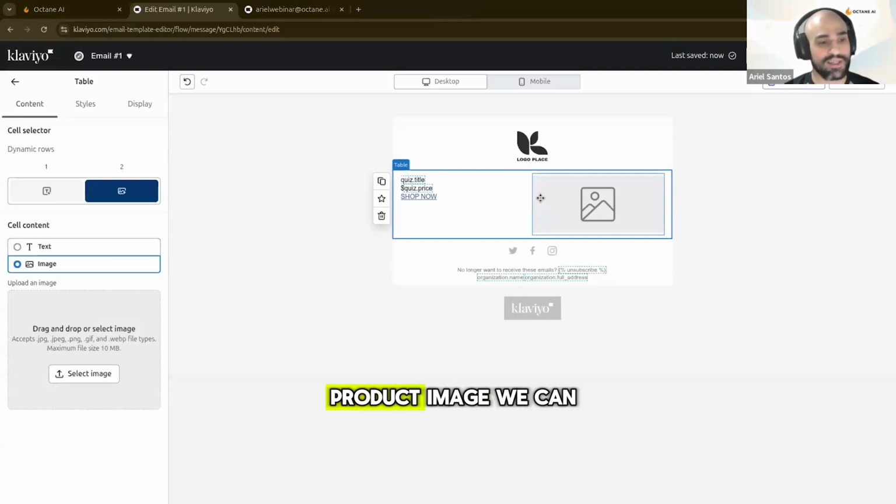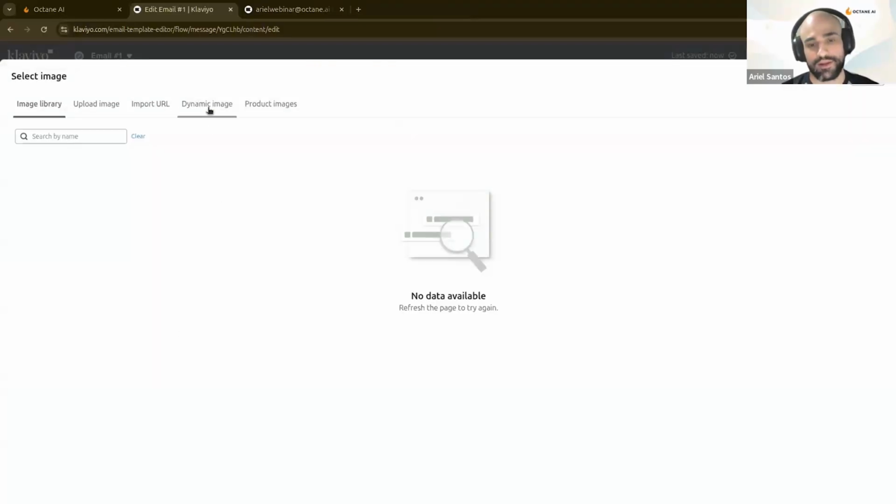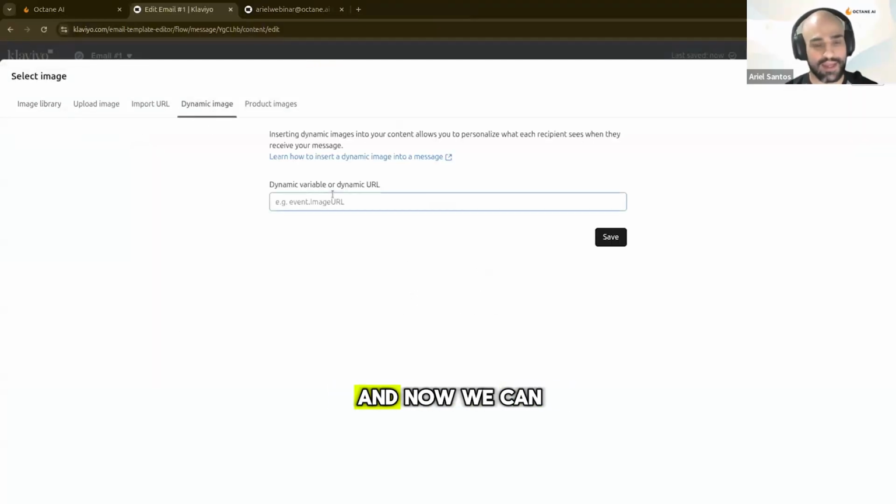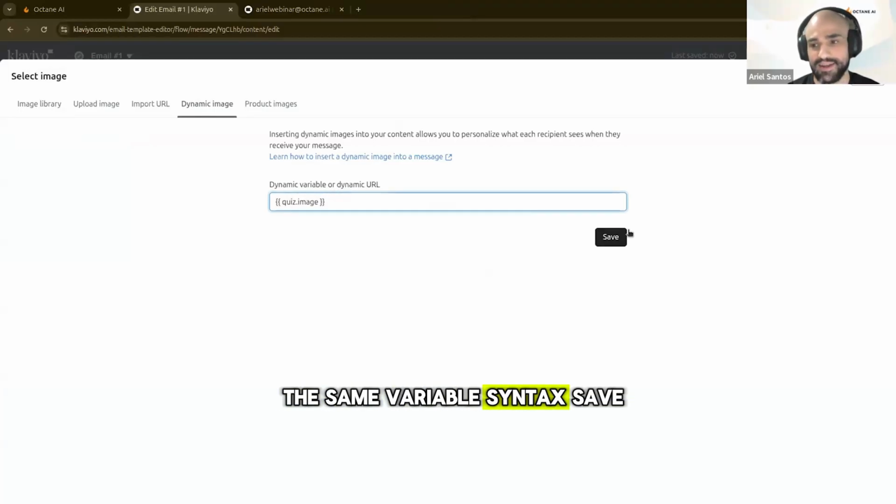So to add the product image, we can go to image here. We can either click the image cell or change here at the top, then select image, go to dynamic image, and now we can use the same variable. So quiz.image, the same variable syntax.